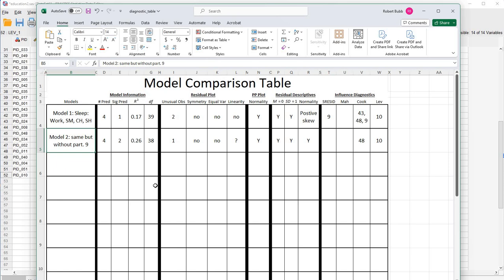So the next thing that we probably want to do is do a transform, right? Maybe we can keep participant number 9 if we transform the data to bring that observation closer to the centroid of all the other data. In the process, that may help us improve things like the positive skew, right? So retain the data while addressing and fixing the assumption violations. That would be preferred over choosing a model that removes an observation or removes data. And so that's going to be our model number 3.